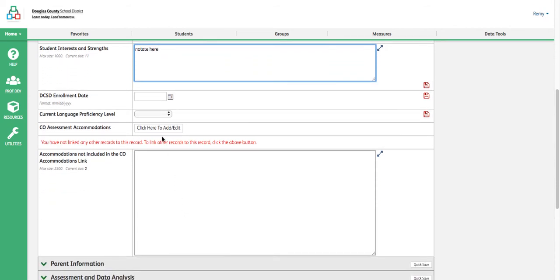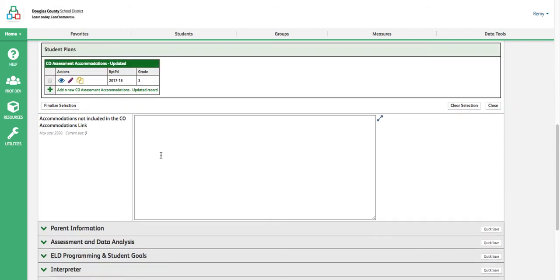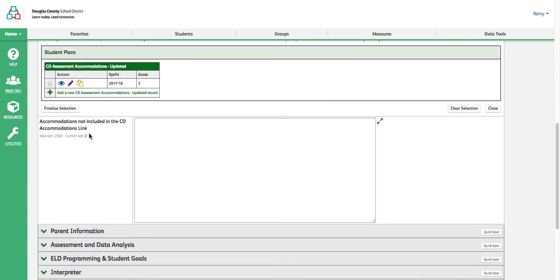And then we've brought in the Colorado assessment accommodations. Because ACCESS is a federal assessment, we are working with Alpine to work these into this Colorado assessment accommodations page. Right now, you will need to list any student's accommodations for ACCESS here, or any unique accommodations that students might have.